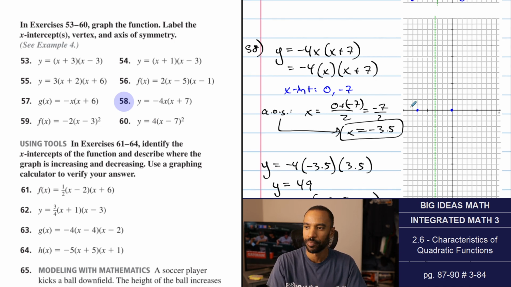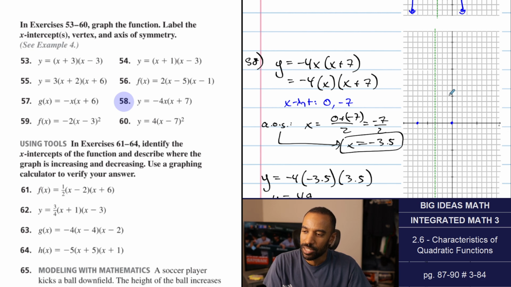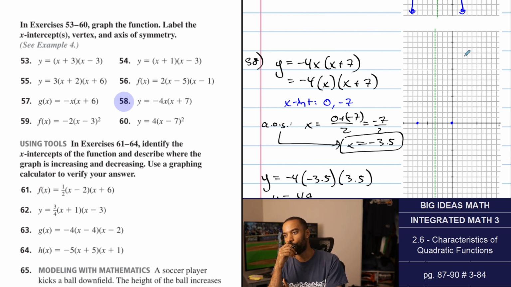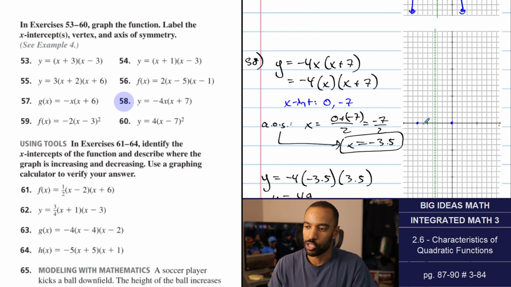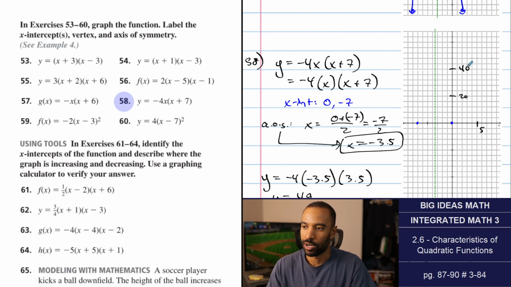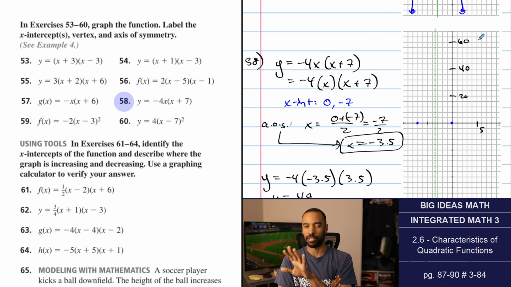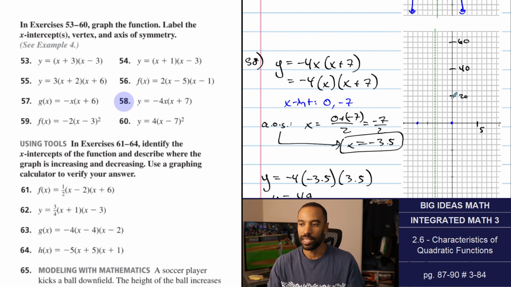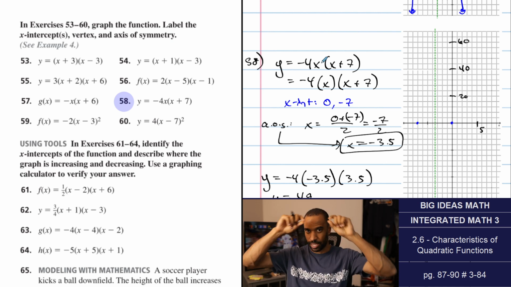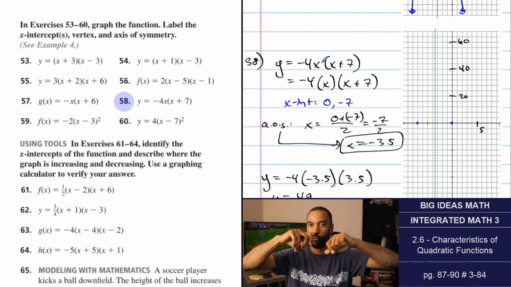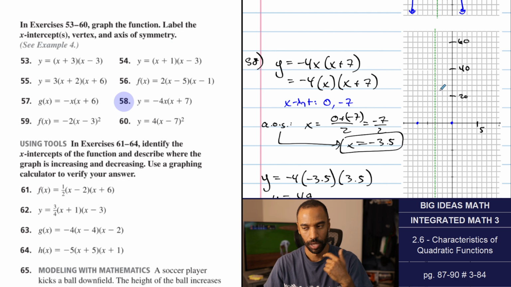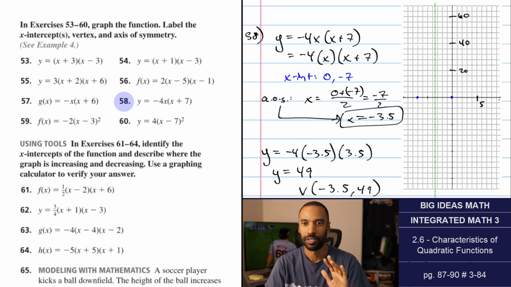The problem for us is our scaling. If I need to reach 49, these have to go by like 10, 20, 30. Nope. 20, 40. Even if I do 40, you know what? Let's do that. These will go by one still, so this is like 5, whatever, but this will be 20, 40, 60, things like that. Here's why this is fine for me, sort of. Because 20 here means these are going by fours, 4, 8, 12, etc. But the stretch factor is 4. So it'll look to me like a 1, 1, 2, 4, 3, 9 thing, because 1, 1 is really 1, 4, and 2, 4 is really 2, 16. I'm really doing that stretch. You can't see it for what it is, but I'm really doing it.